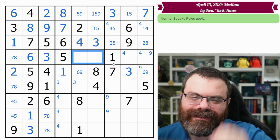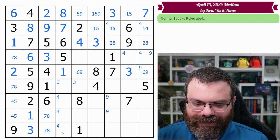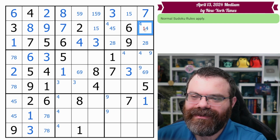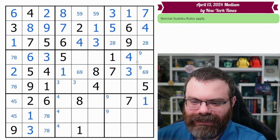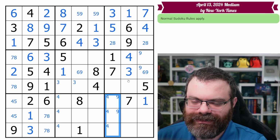That's quite a lot though. Let's see, these are down to 5. Let's look at this band down here. So we have these two ones looking in. This one looks down. That lets us place this one. That's going to resolve this box, 4, 5, and 1. It's going to resolve the 1 there and the 4 in this box, because this can't be 4 anymore. These two 4s do look down. So there's a 4 down here. Just trying to follow up.